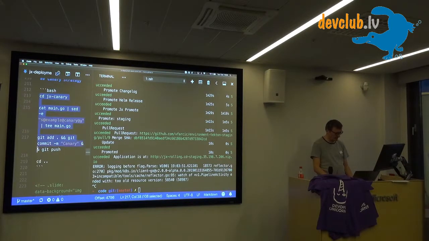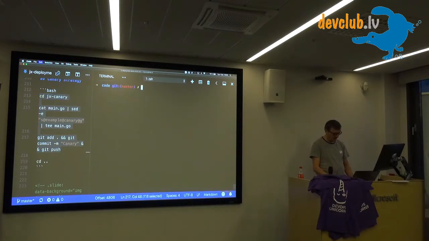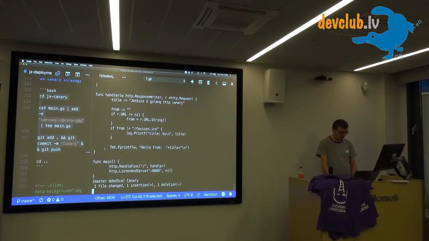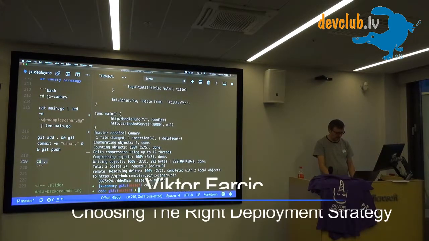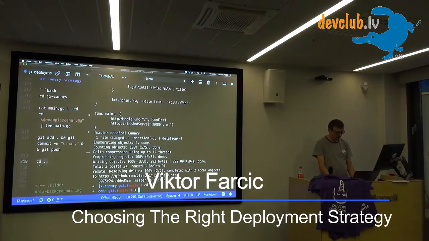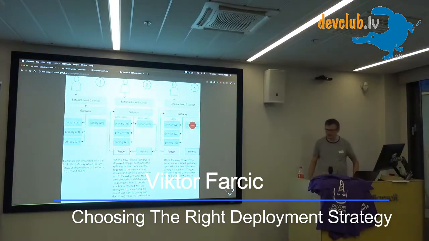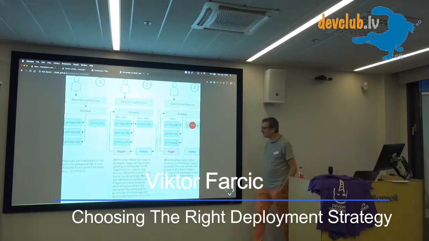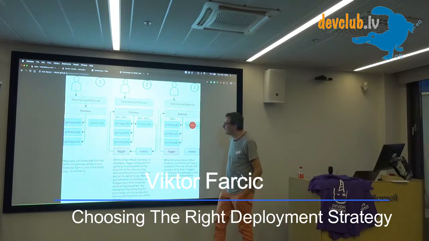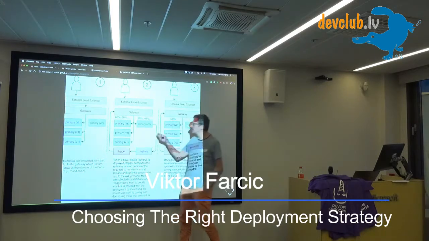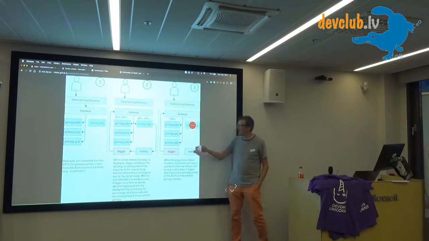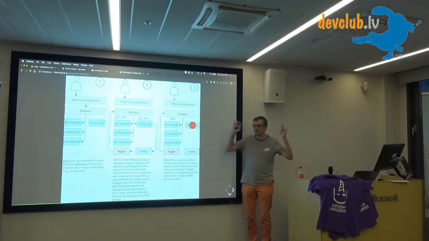Again, I'm going to do the same thing as before. I'm going to make a change to my application. I'm going to go back, and while waiting for the new release to be deployed, I'm going to show you what's going to happen. What we will do now is spin up an additional pod. We will have a primary and a canary release.